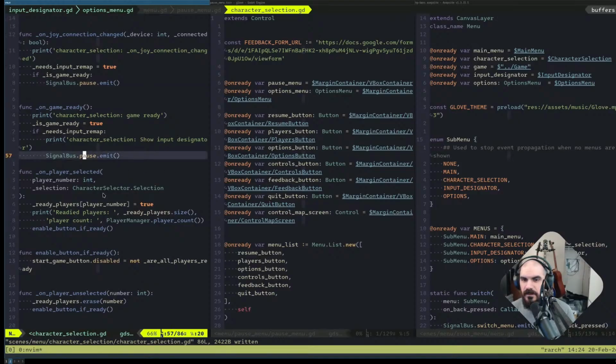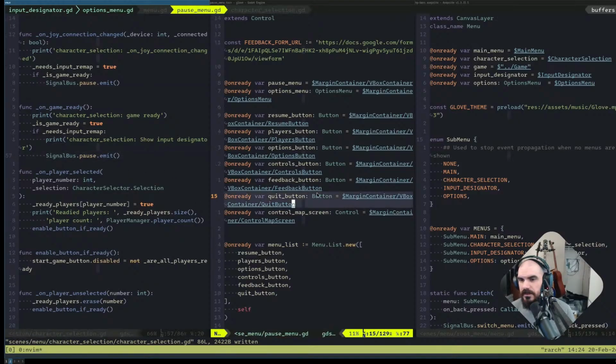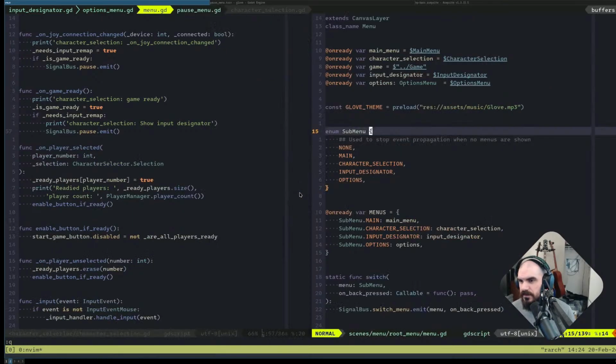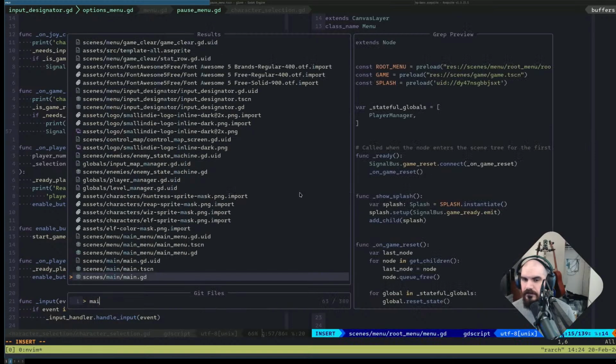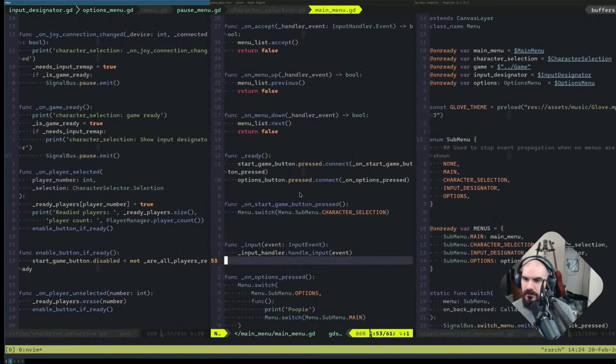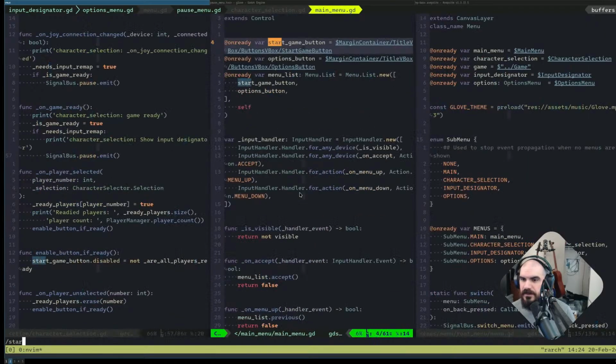And then I think what we can do is we'll change the flow to main menu and start game button.